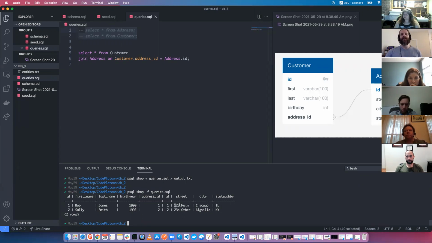And then we have all of the address table information here. I just want to reiterate that we're not actually altering the data in our database by doing this. This is just presentation.